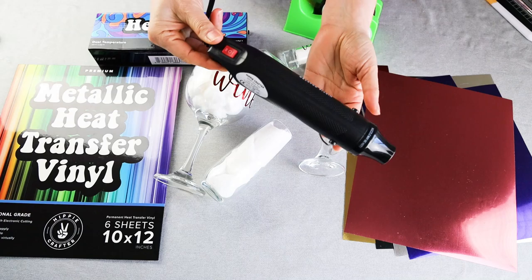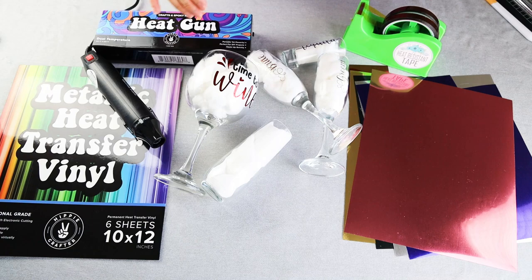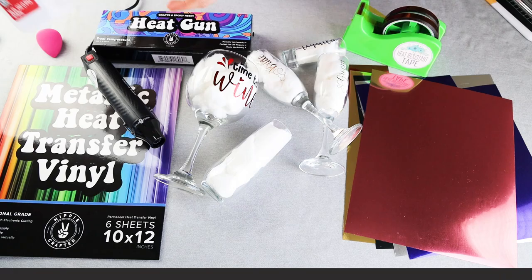Also, we're going to need heat resistant tape, a small sponge, and alcohol and paper towel to clean the glassware.